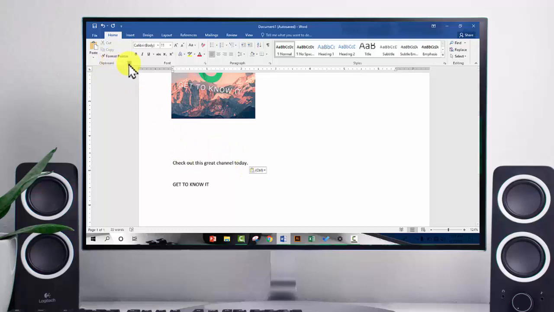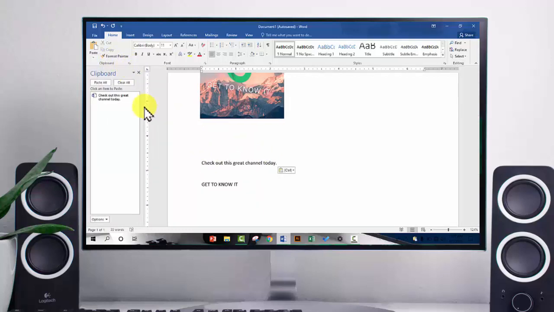Forget about the clipboard in Microsoft Word, because here we are talking of copying and pasting multiple items across devices and even outside the Office program. So we are not first of all concerned with this. So just forget about this clipboard in Microsoft Office.